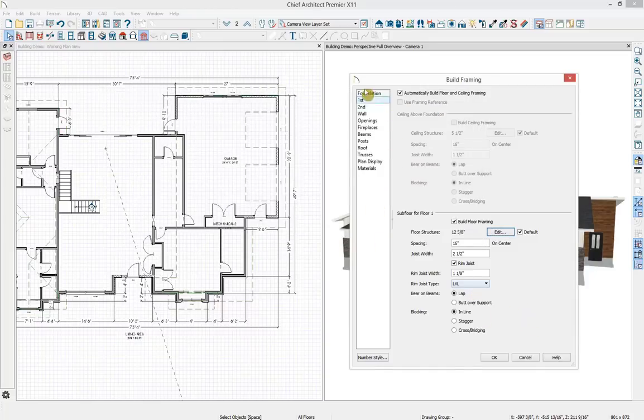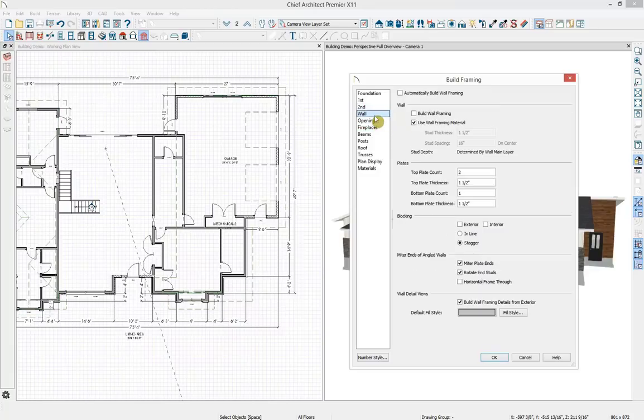being built. And let's build the floor framing for the ceiling above floor 1, subfloor for floor 2, and our ceiling framing for above floor 2. Then let's automatically build our wall framing. Again, we're going to be using the wall framing material. If we wanted to frame all of our entire building with the same spacing and thickness, we could do that.